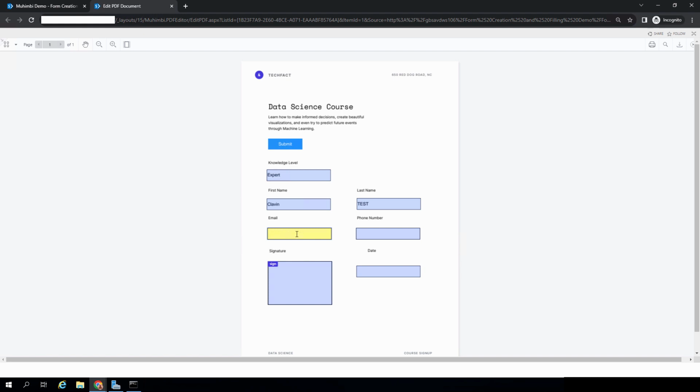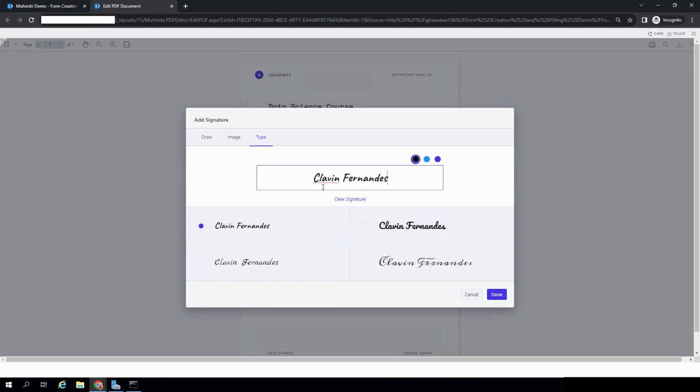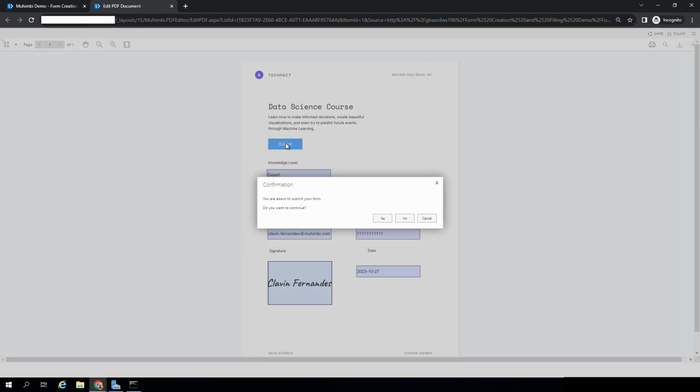I'll put in my email address, clavin.fernandez@muhembi.com. I'll put in my phone number. I can also sign the document, so I'll just type it in. I can also import an image or draw a signature, but I'll type it in here. And finally, I'll select the date as today's date and I'll submit the document.